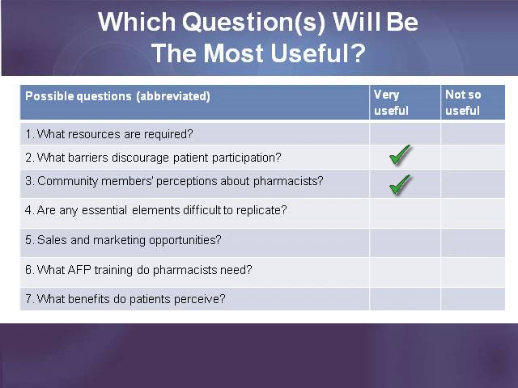And so our third question is, what benefits do patients perceive from their participation in the program? We know what benefits we want them to perceive. It certainly seems like they're perceiving those benefits in the other locations, but we want to see if something is being miscommunicated here. Now, why is this helpful? Because it helps us narrow down that evaluation focus and our time and effort to the 3 questions that are going to most help the users of these evaluation findings to answer their evaluation questions.